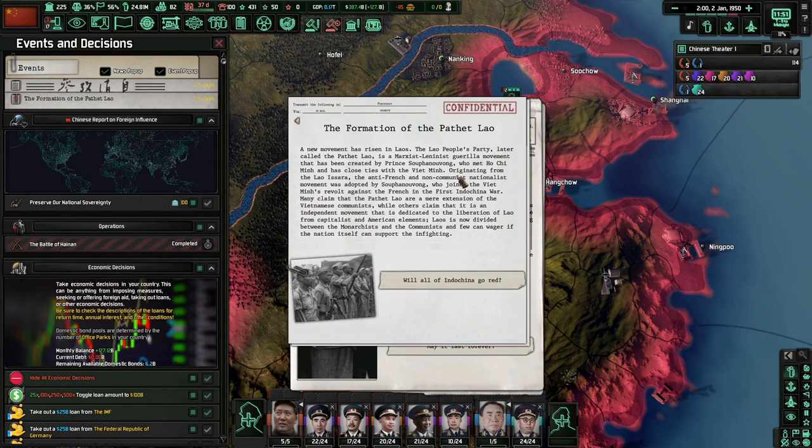The formation of the Pathet Lao. A new movement had risen in Laos. The Lao People's Party, later called the Pathet Lao, was a Marxist-Leninist guerrilla movement created by Prince Souphanouvong, who met Ho Chi Minh and had close ties with the Viet Minh. Originating from Lao Issara, the anti-French and non-communist nationalist movement was adopted by Mr. Souphanouvong, who joined the Viet Minh's revolt against the French in the First Indochina War.